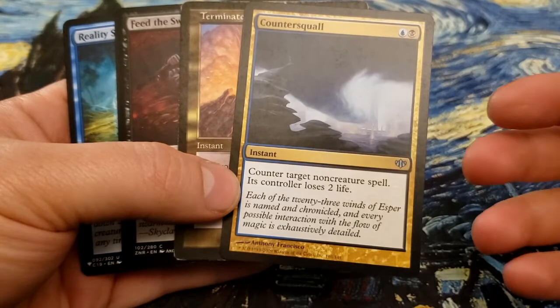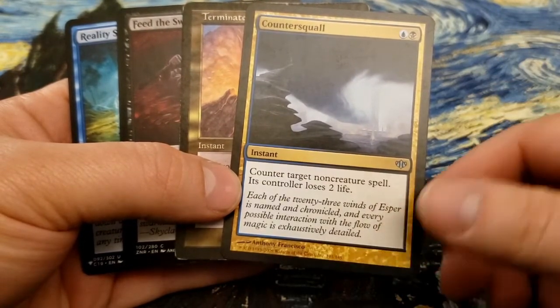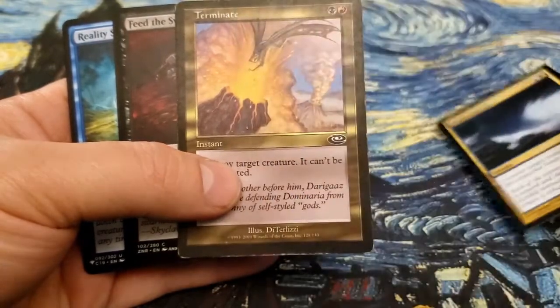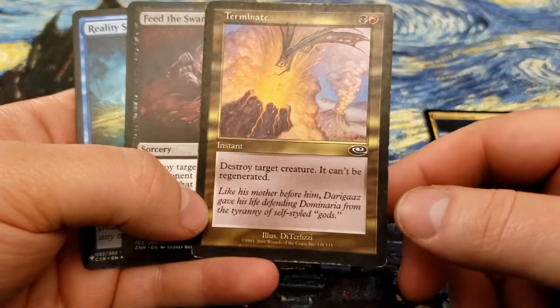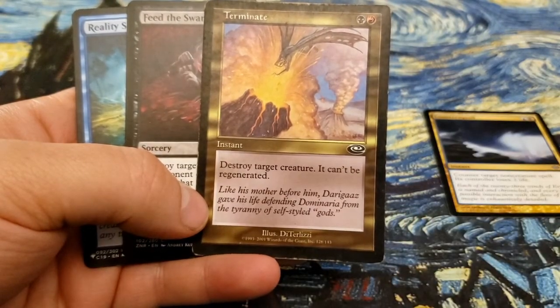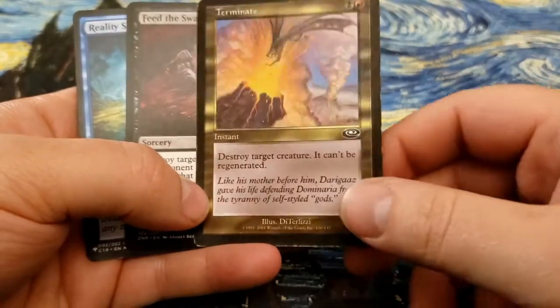If I find myself in a position where I need more counter magic, I definitely will look to this one as opposed to cards like Negate. Terminate was not put in here because it only destroys a creature, and I found a card that was just downright better, which again you'll see as we go through.